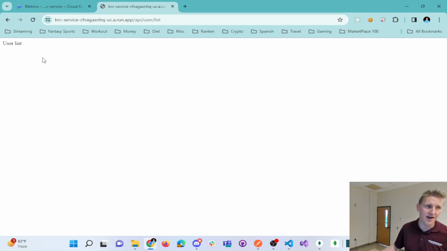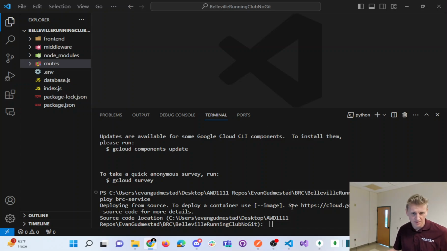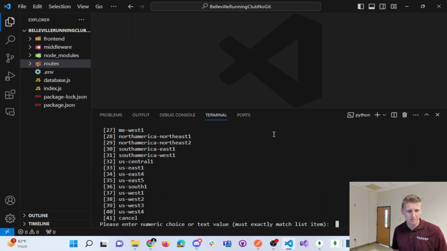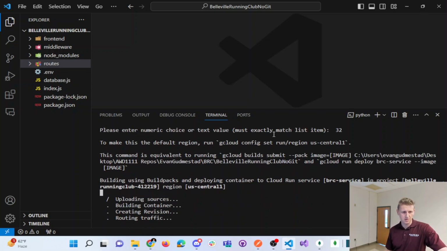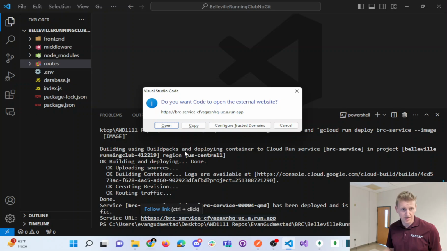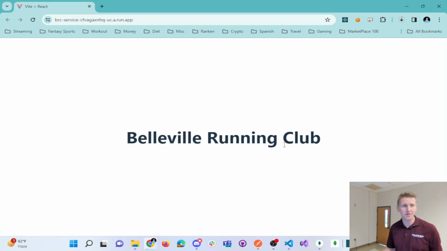Now, it's been a while since I've refactored this, so it'll be interesting because I probably need to open up some things in my database to let this continue to work on gcloud. So this will be a good, okay, and I'll just say root directory. I'm going to choose central. Okay, I'm going to let this spin. Okay, we have the service redeployed, and so it's up and running, front end's up and running.